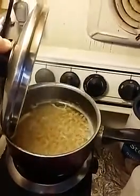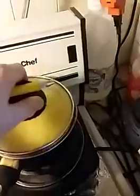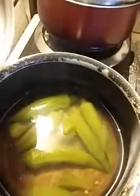Okay, I'm making a vegan mac and cheese. You can see I've got the things boiling here, and I've got the cheese. I should have showed how I done this. Of course, I'm going to have some okra on the side, boiled okra.